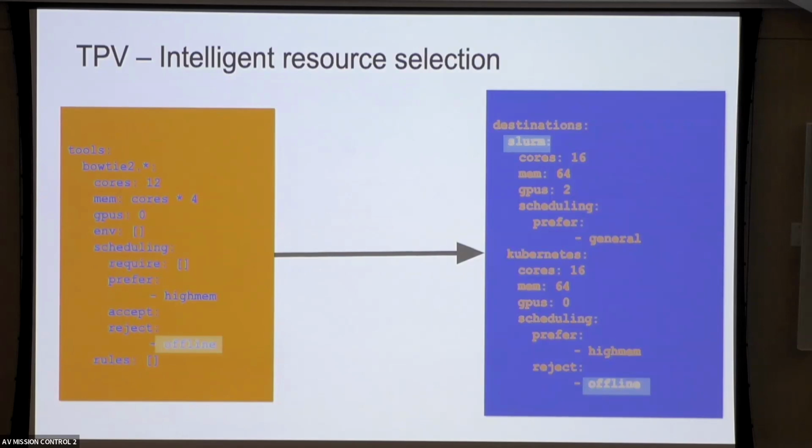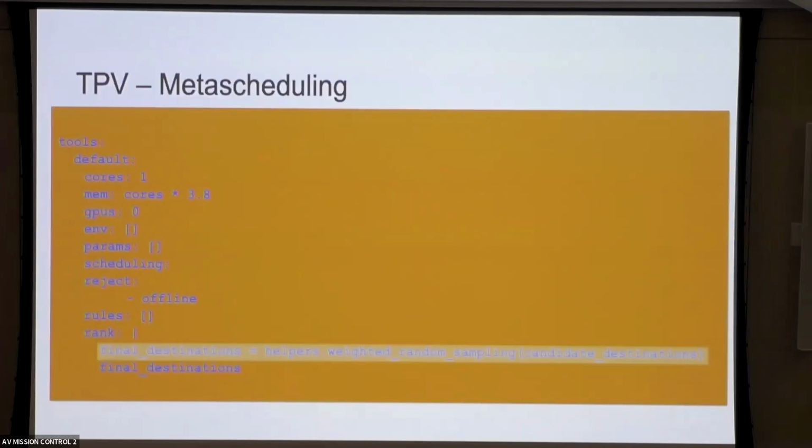More detailed example, because you can do additional things. You can tag both tools and destinations with specific tags, which makes it a bit more dynamic. So you could have a destination that only accepts high memory or prefers high memory jobs. But you can also tag, for example, the destination as offline. So even if it is the better destination, it wouldn't be able to accept it because it's marked as offline.